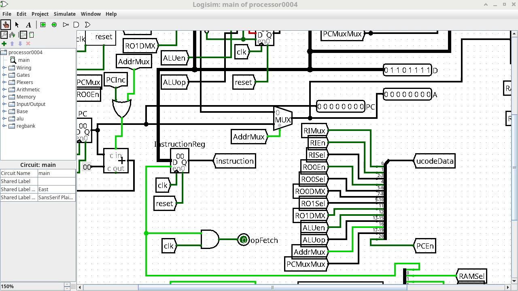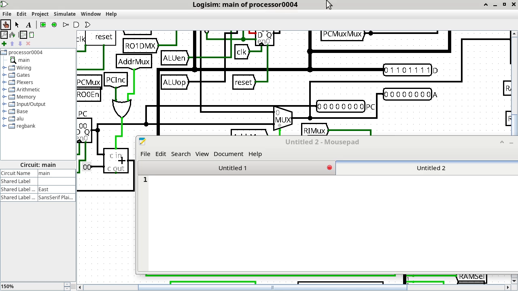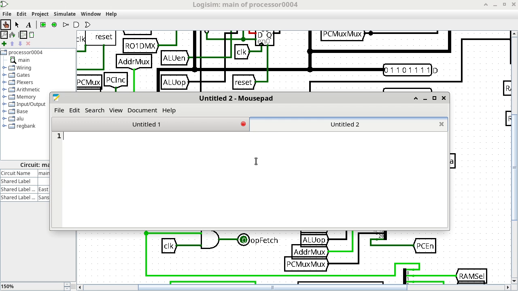So I'm going to start up my mouse pad here. I'm going to write this down, which means you probably want to make a note of that at some point. So when the microcode pointer equals 000 in hexadecimal, and we are having a rising edge, this is called the fetch phase of instruction execution. And the way I would describe it is the instruction register getting whatever the program counter is pointing to.